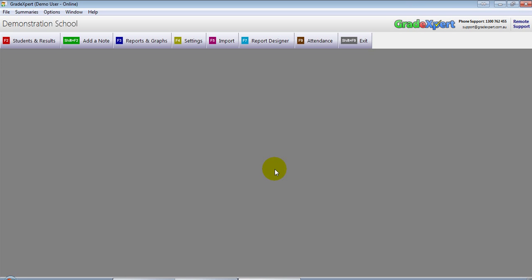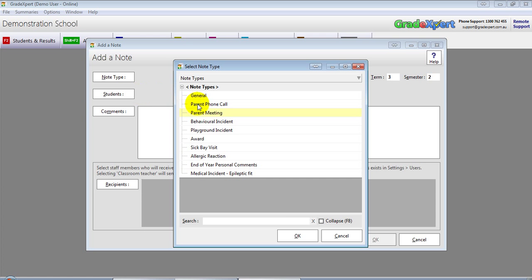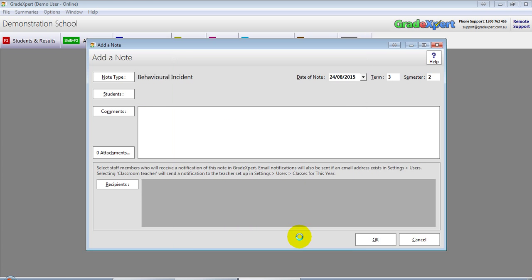Now what we're going to do is just put in a note for a particular student and automatically send a notification to the user so that it pops up in their inbox. So I'll click Add a Note. This is a behavioral incident. That's an example.